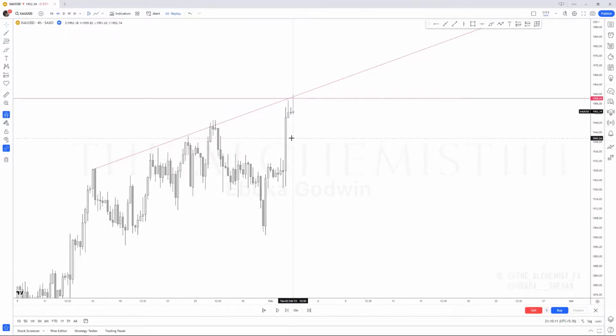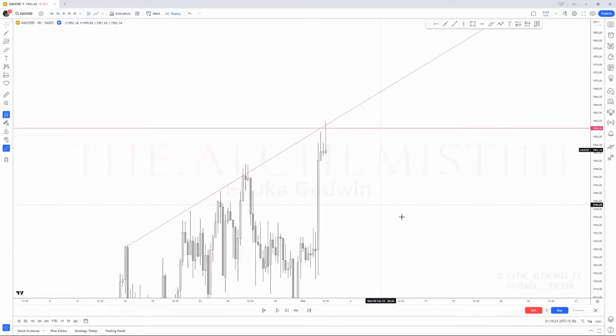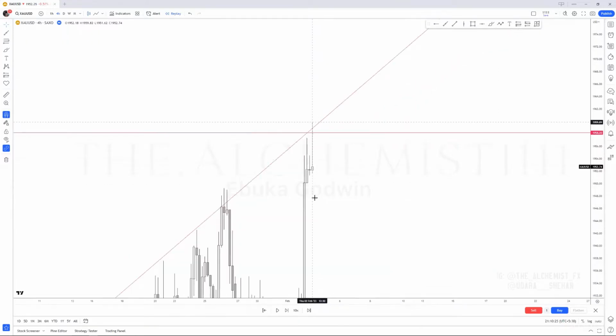Okay, timing wasn't that good. Timing was, of course, like, it was good though, because look at this. The move happened right at 12:30 p.m. my time. That is London Open. Now once again, we had the same exact setup I showed you for the buy, yes, like minutes ago. Look at this.